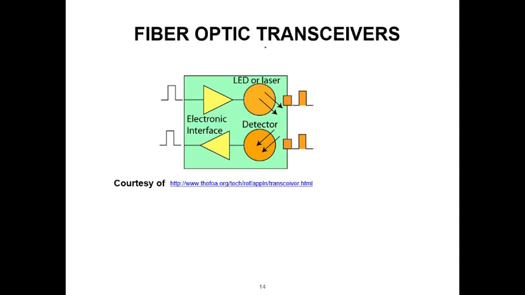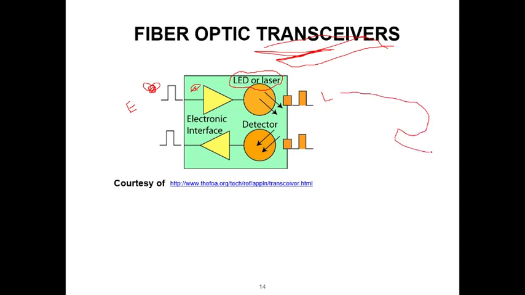Okay, fiber optic transceivers. Transceivers simply means the transmitter and the receiver are all in one unit. It doesn't have to be that way. But here we have an electrical pulse coming in. We have some sort of buffer or interface to drive the LED or the laser source. With single mode, it's definitely going to be using a laser source. It has a very narrow pulse width. If it's multi-mode, it could be LED or laser, depending. But anyway, you get electrical pulses in, and you get light pulses out.